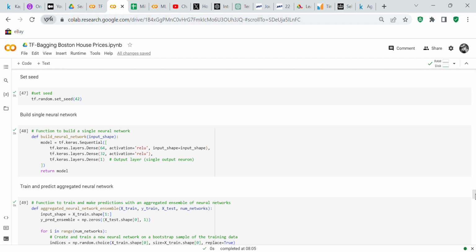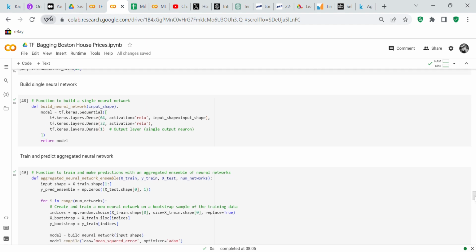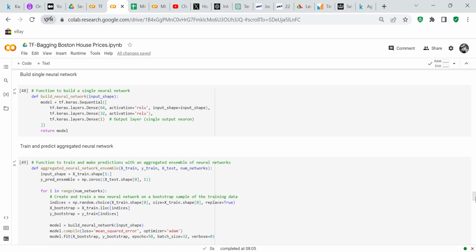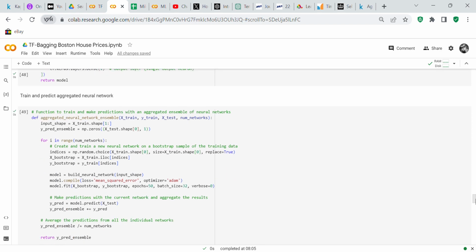And now we have a function to build a neural network. This is your function, and it's going to be called model. Now we're going to train and predict on the aggregated neural network. You can decide how many neural networks you want, and in this example, we've got 5 neural networks.